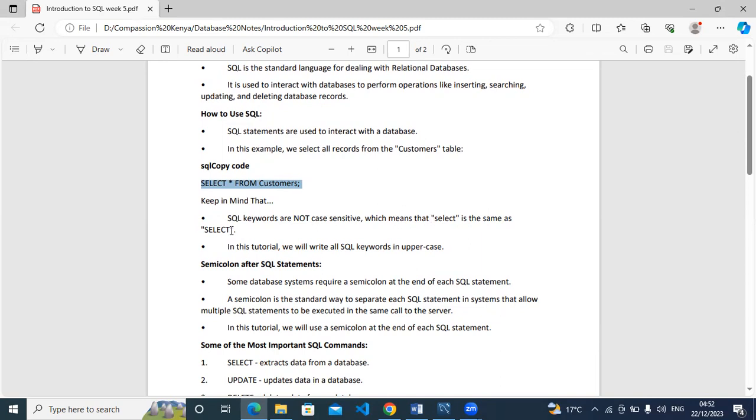But as I said, it's always good practice to use capital letters. Always ensure you end your statements with a semicolon. Some database management systems require a semicolon to terminate the statement, and others might not.